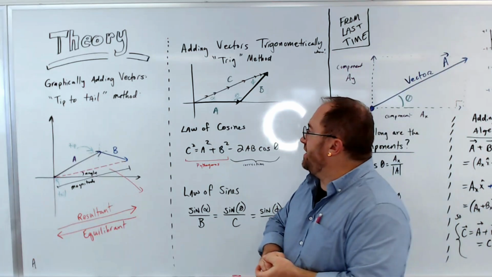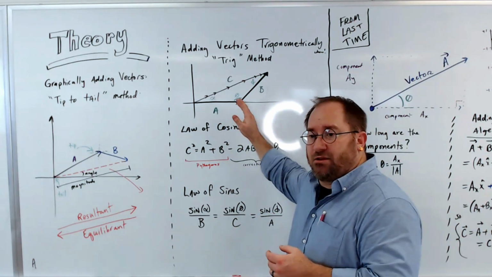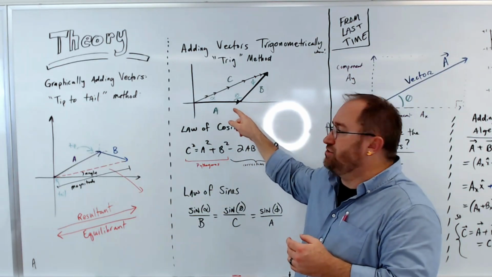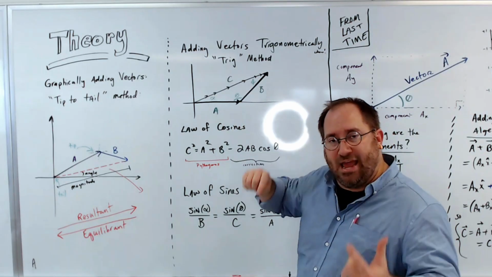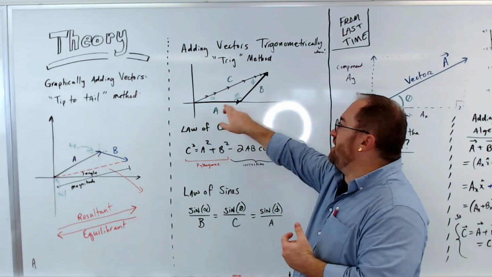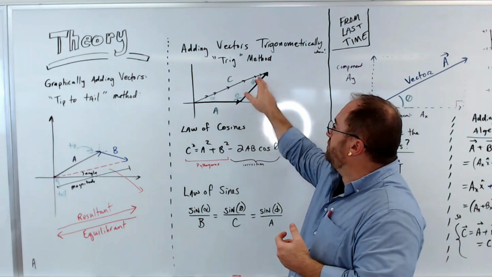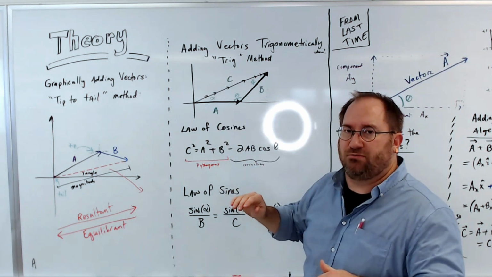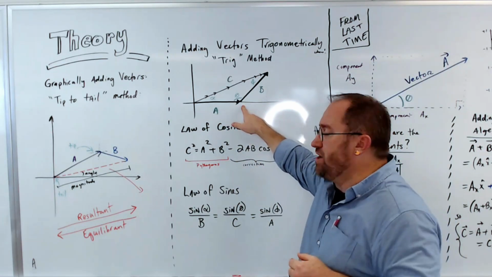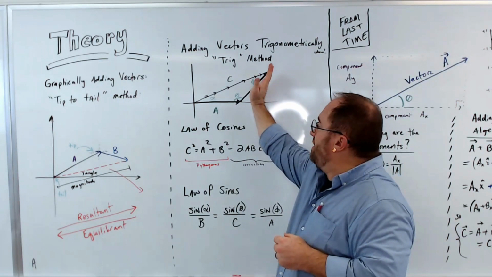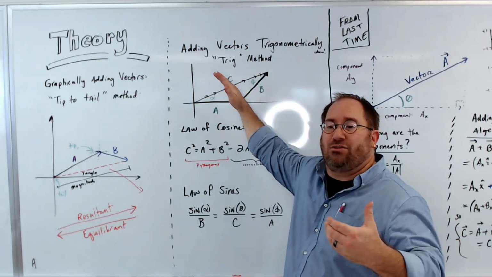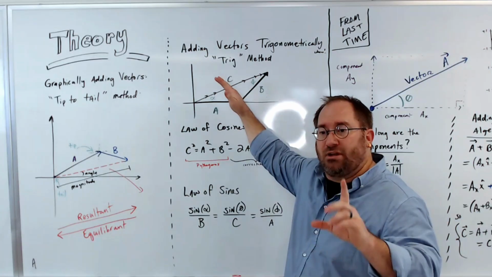The way to do this is that you'll have your two vectors, and this may be upside down compared to what you see in this setup here, but the general configuration is what you want to pay attention to, which is to say the relationship of the angles and legs to each other in order to use these two laws. Here we have vectors A, B, and C, where they have internal angles that may or may not correspond to the actual vector's relative location. A is going along the horizontal x-axis. That's the first vector that we know. Your second vector may be pointing this way, making this an obtuse triangle. It may be pointing this way to make it an acute triangle. Either way, this mathematical method does work, and here's why.